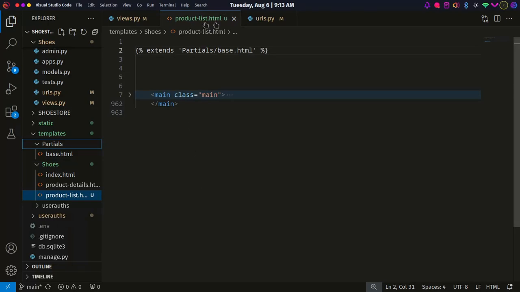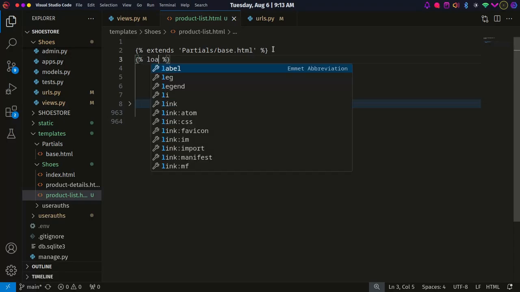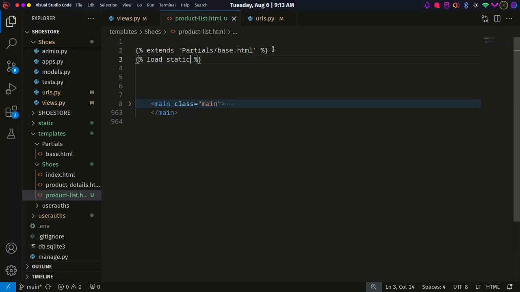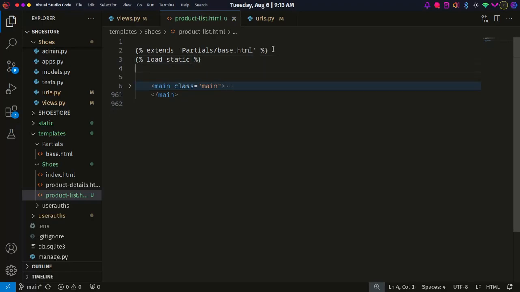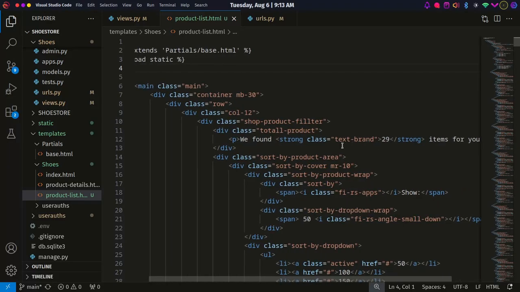Just extend it. Extends partials slash base.html, like that, and then we load static. So it's to load all the static files we have. Then because we have those statics like images, we convert them in a way that Django understands them.